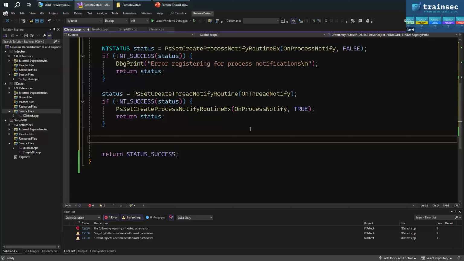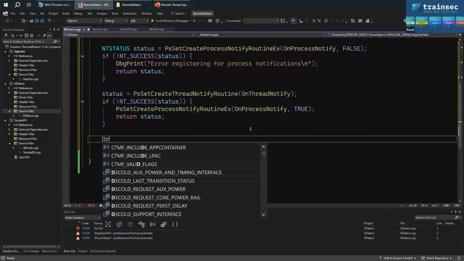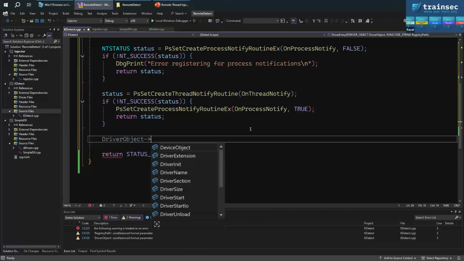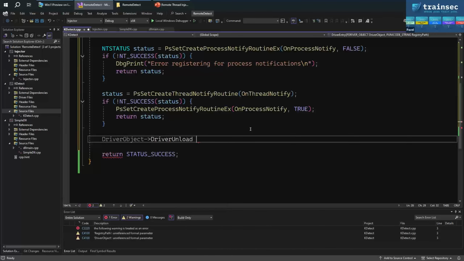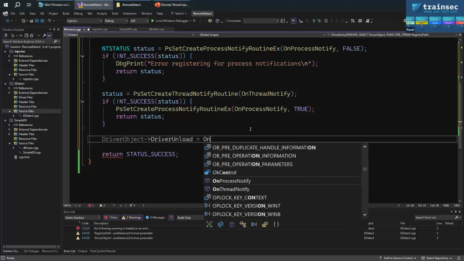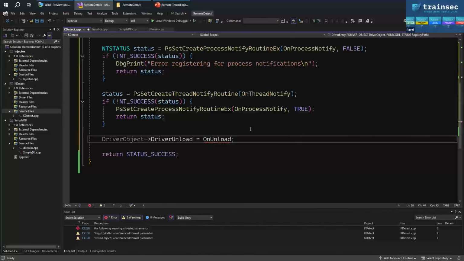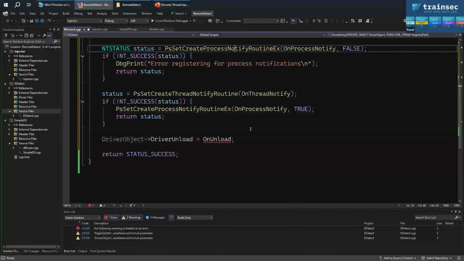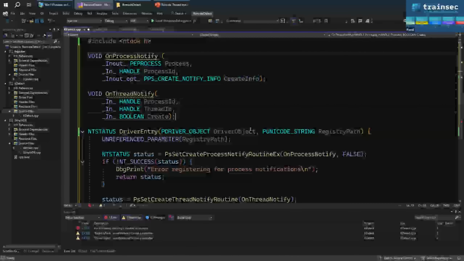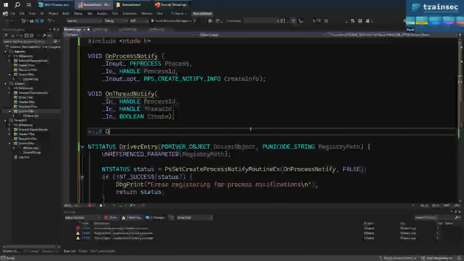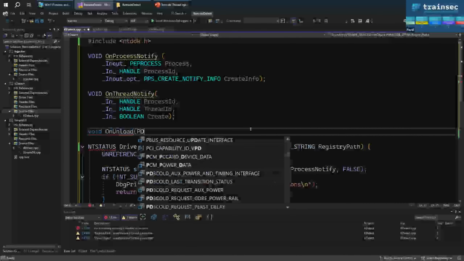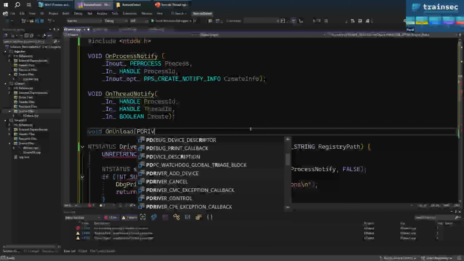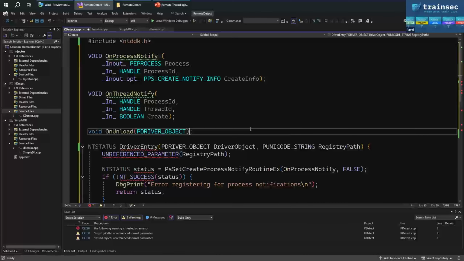Okay, so the last thing I need to do is to have some function that's going to be invoked when the driver is unloaded so we can properly unregister all that stuff. The way to do that is to go to the driver object. There's a driver unload member there. I'm going to call that onUnload to define an unload function. An unload function looks like this. It's all documented, of course. I'm just saving some time here. It expects a driver object, and that's it. It returns nothing.